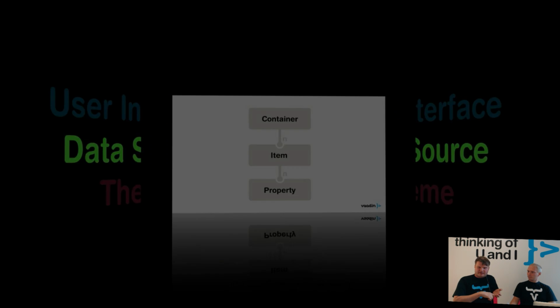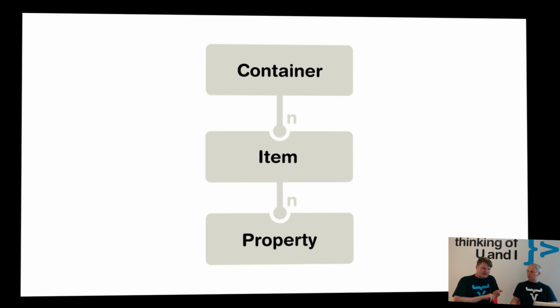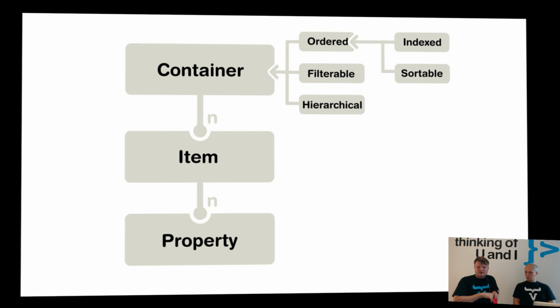So data components: Vaadin has been built from the beginning in a way that all the UI components have data bindings, and we have a really simple data binding model. Either you bind to a property, that's basically a single value, or a bunch of values called an item, or a container, that's basically like a list of these items, and that's it. So for any UI component you can bind to these interfaces. Either you implement them yourself or you use any of the existing implementations.